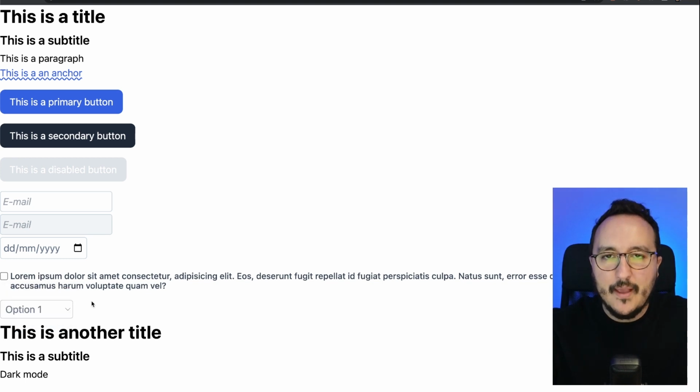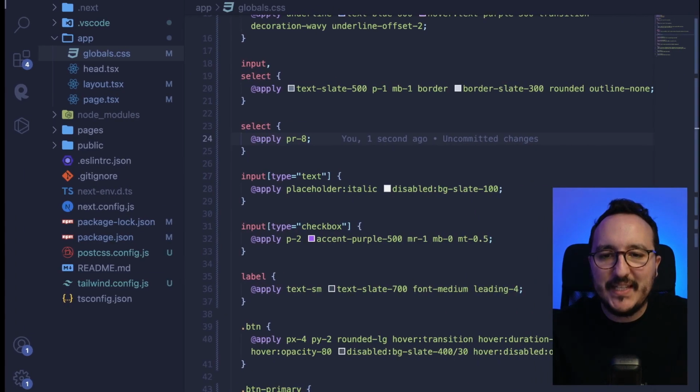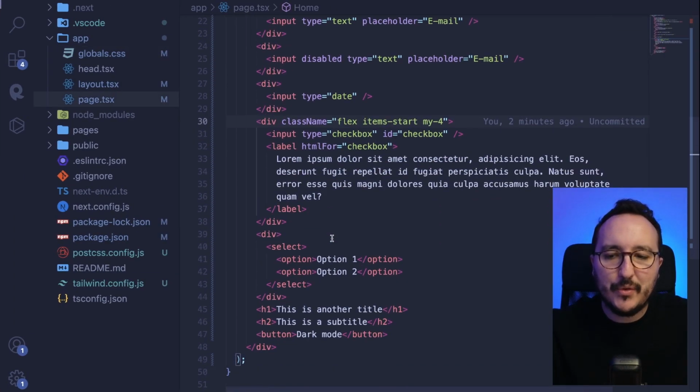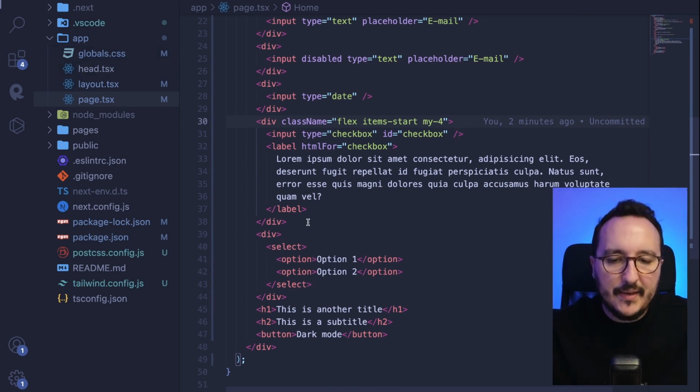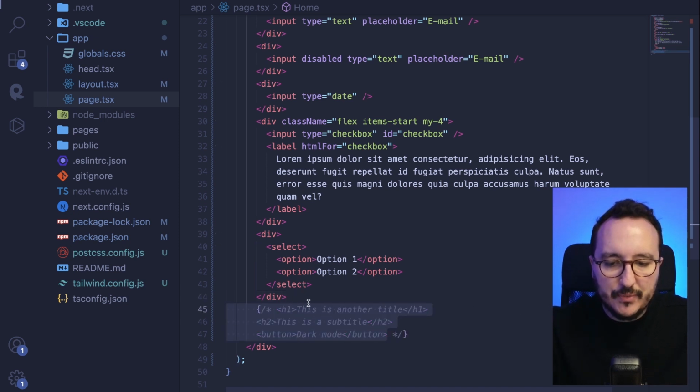All right. Another thing that we could do is to create our own select. And to create our own select, what I would do is begin by creating my own piece of component. Let's imagine that later it will be in a component and it will work this way. What I would do is that for now I'm going to just comment this.